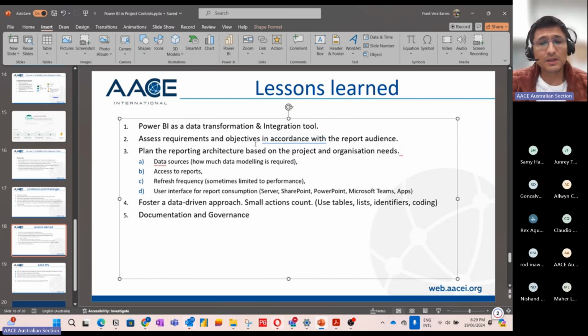And the other thing we need to be careful of is we have to be flexible with Power BI, because different stakeholders are going to ask you for different things. It happens regardless of the software you use for reporting. Power BI gives you the chance to customize your reports to attend all your report audience. And that's the main benefit as well against project controls tools like Ecosys, Prism, or Contrend, now called.